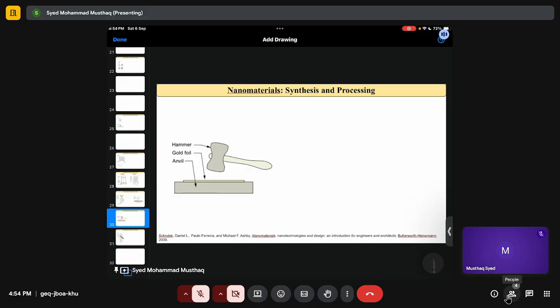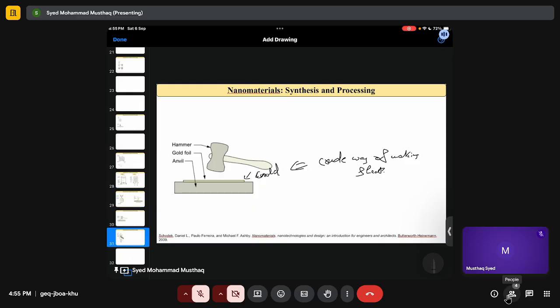And again, this is the most crude way of making sheets. You just beat down the gold layer until you find minimum thickness, right? So a very thin foil can be made by just hammering the gold, because gold is easily moldable. It is easily deformable when compared to iron or any other metals. So even copper can be done like this, but gold can be done more easily compared to other metals.